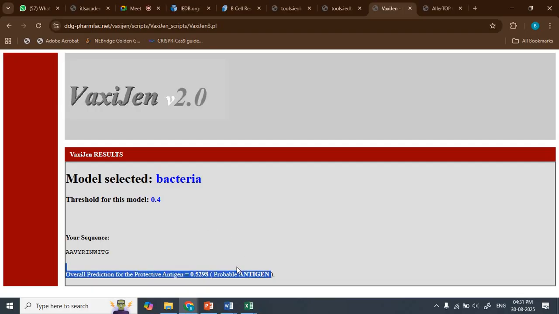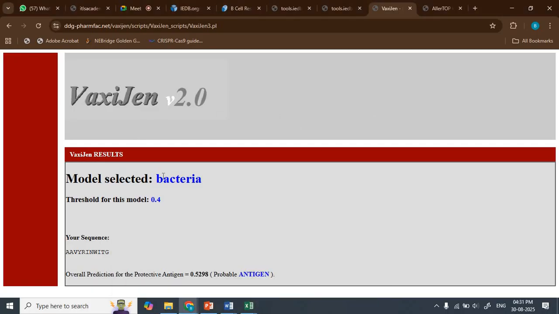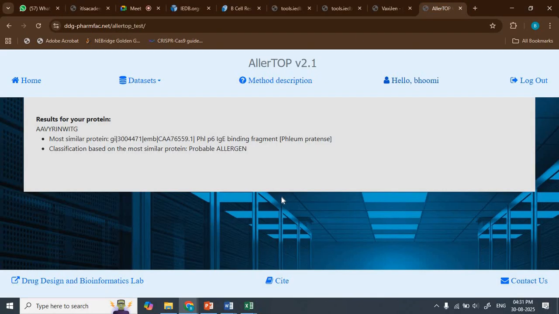Antigenic or non-antigenic? Antigenic. But this molecule has an antigenic property but is an allergen. That's why we do not select this.